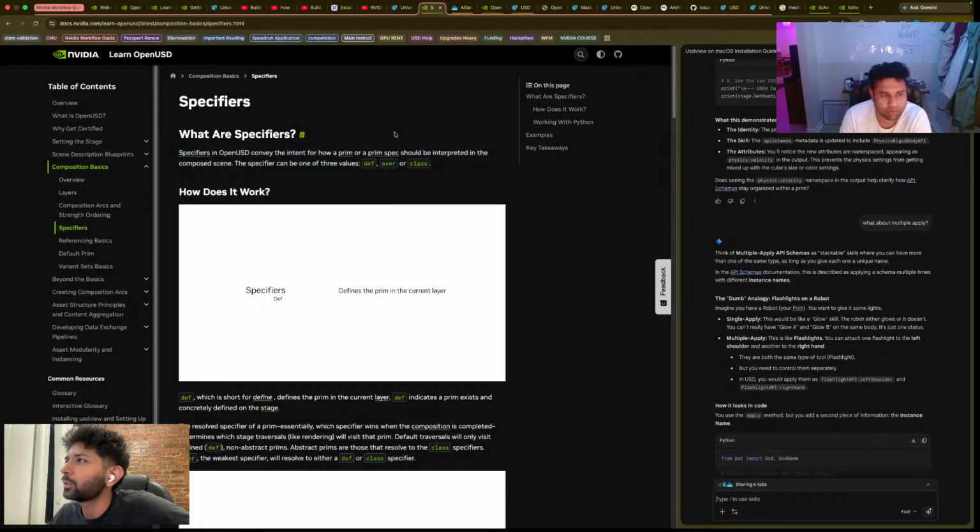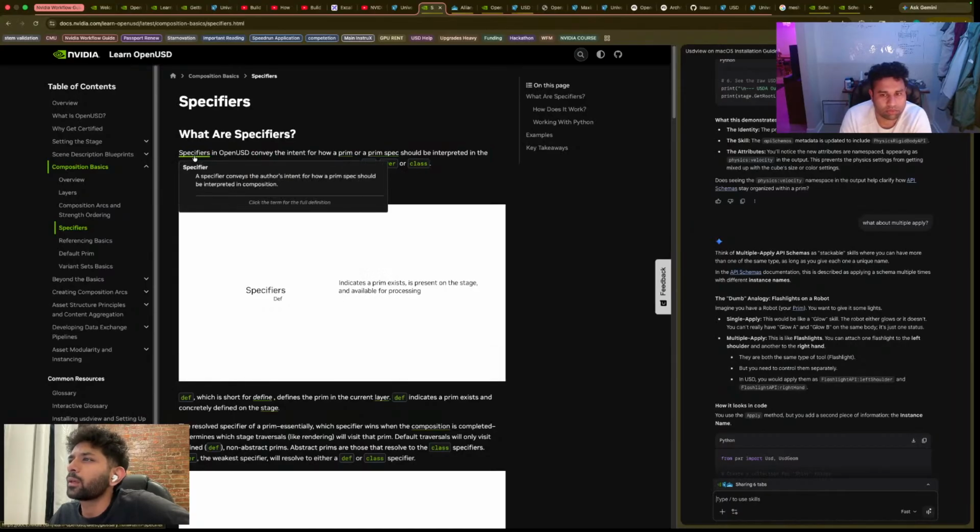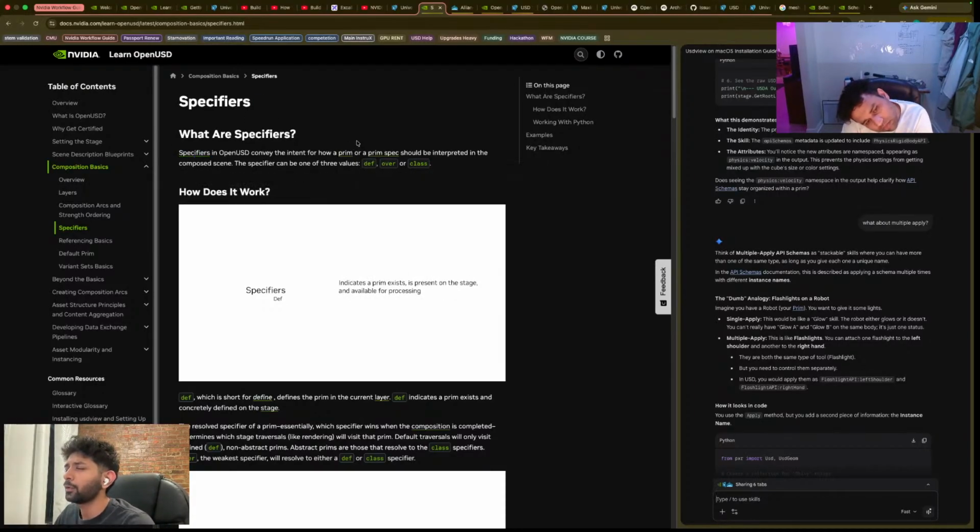A specifier conveys the author's intent for how a prim spec should be interpreted in composition. It's basically a message for the composition engine about how a prim should be interpreted.